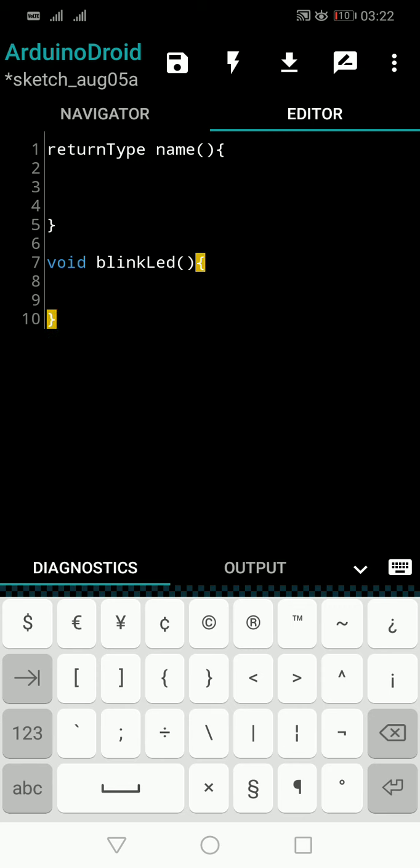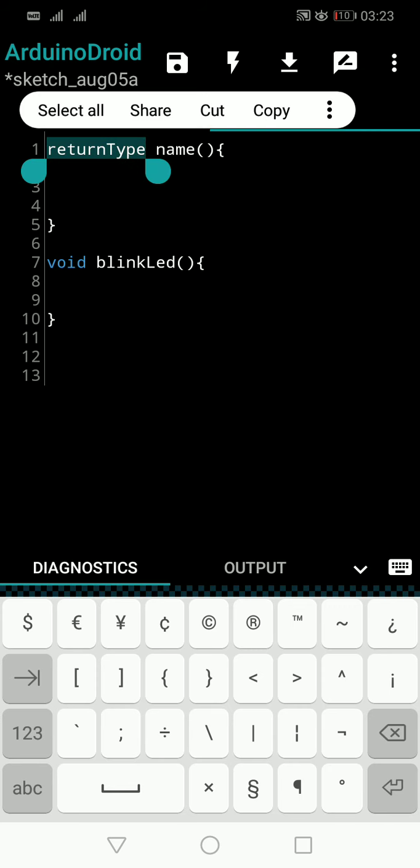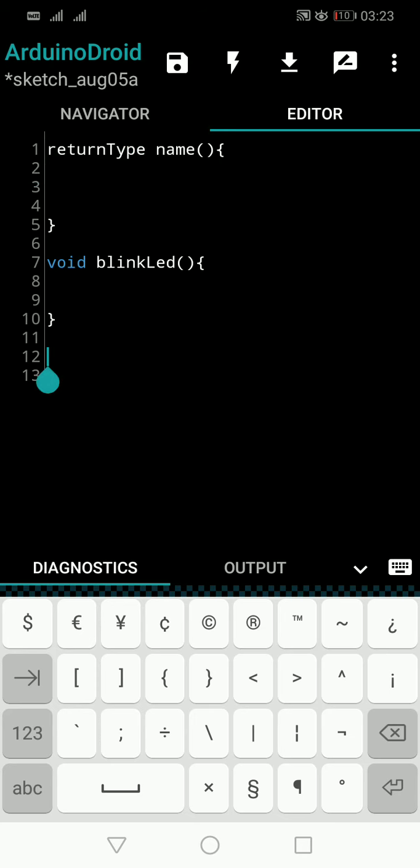Now you are going to write a return type function. The problem is, in Arduino or programming, we are not returning vegetables. We are returning data, right? So we are returning a data type, because here we are saying return type. What you return, the type of the returned thing, you have to say. So if you are returning a number, what is the type of the number? It can be integer or float or something like that, right? The data type of the number.